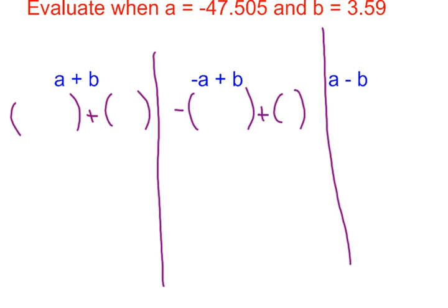I'm going to go ahead and fill in these numbers. A is negative 47.505 and B is 3.59. A is negative 47.505 and B is 3.59.